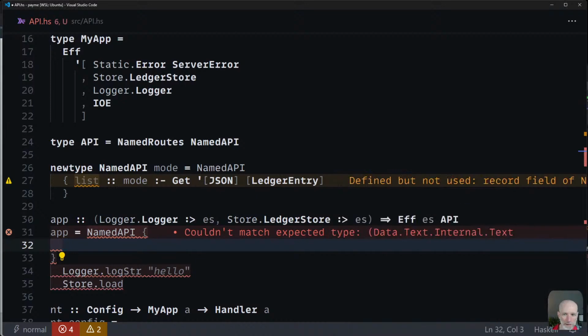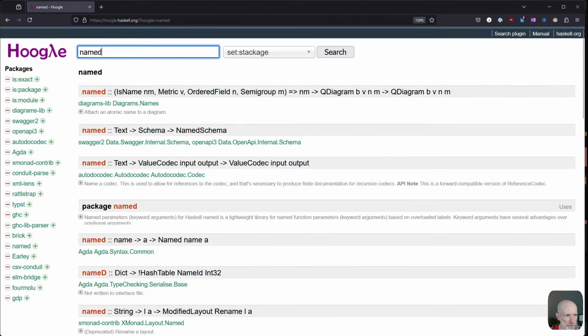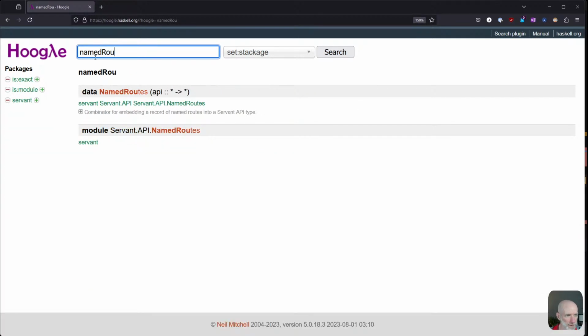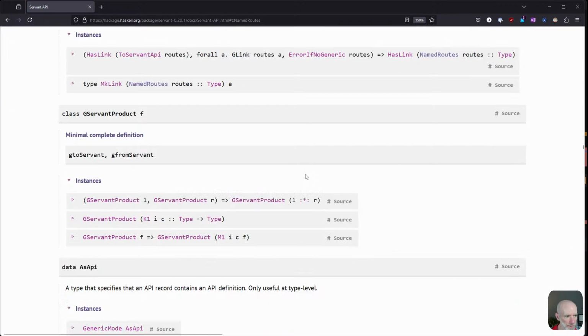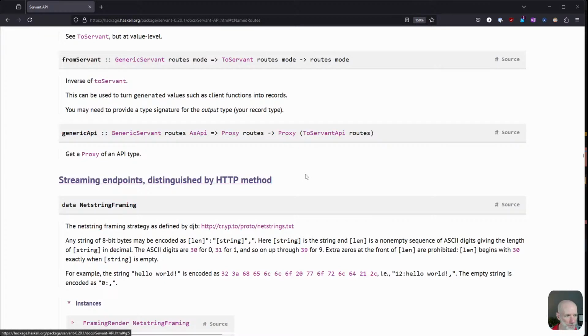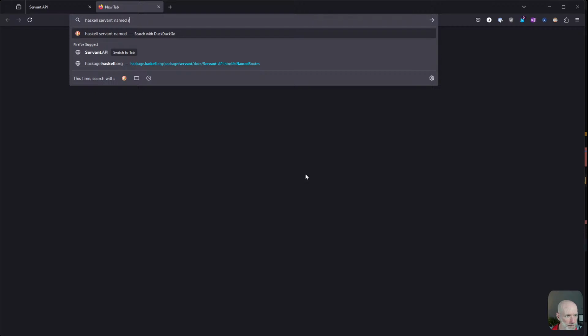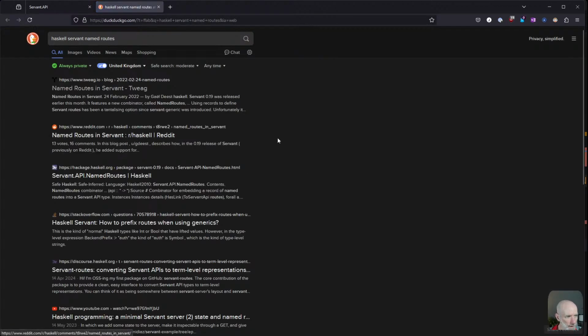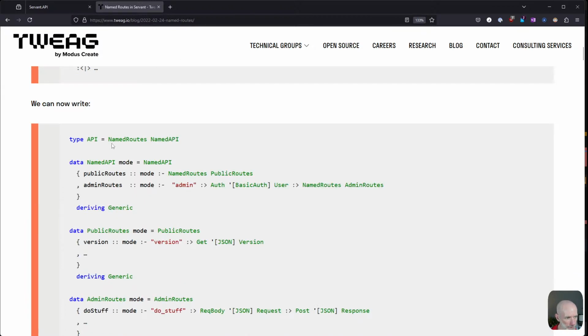Let me look up how to do this. I can't remember all the magic you have to type. Let me look for named routes. Searching for Haskell Servant named routes, and the Twig blog is quite good for this. So we've got named routes, named API.